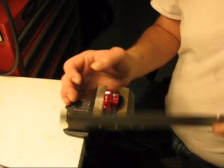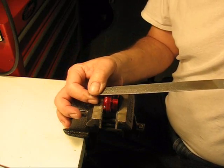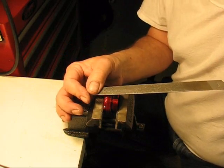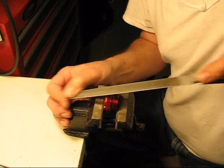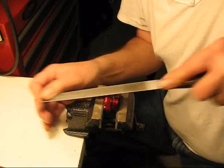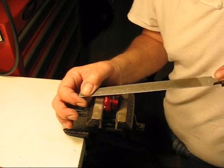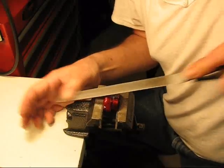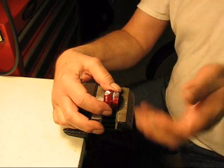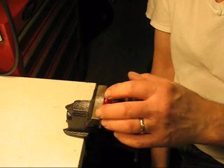Then you get to where you use the half round file, and that gives you the width. Okay. Again, the first few times you have to just push, line it up, push, line it up, push. Okay, you got the basic idea. That's what's entailed. It's going to be worked some more.